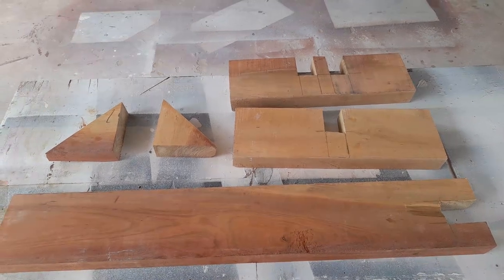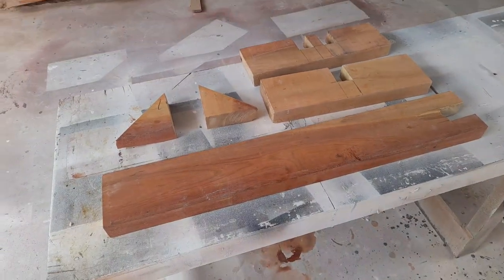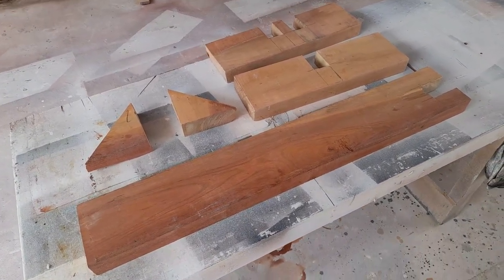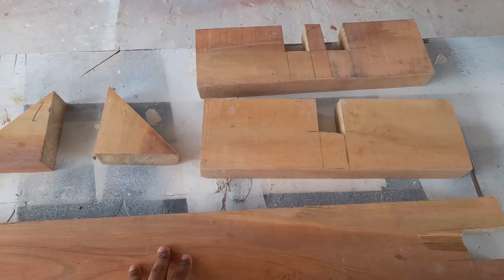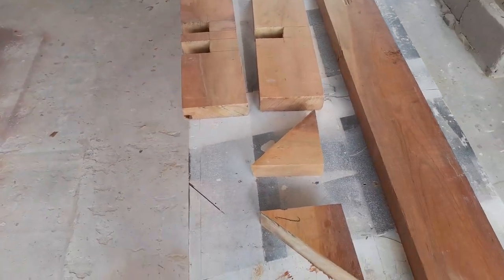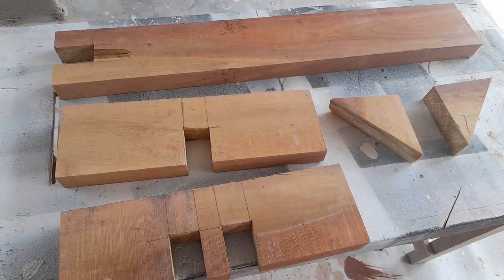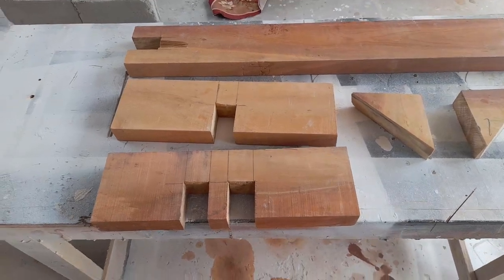Over the past few months I've been searching all over online for the most conservative form of a stand for a boat motor that I could find, and I realized I'm not going to find anything that is going to be sturdy enough to take the weight and use up as little wood as possible, so I have to come up with my own design. So this is what I got.